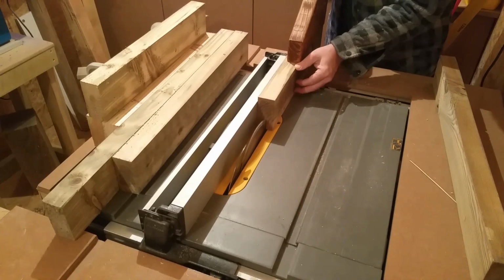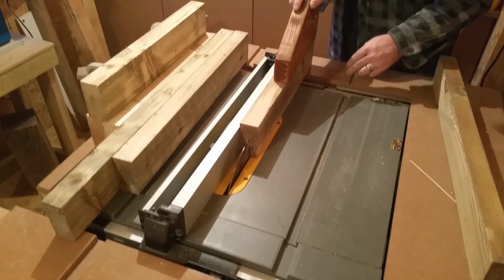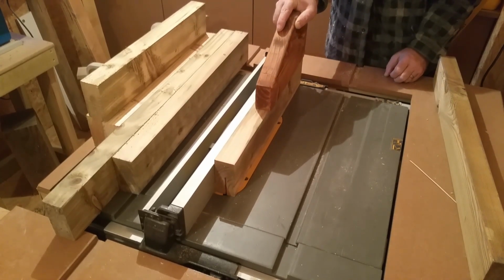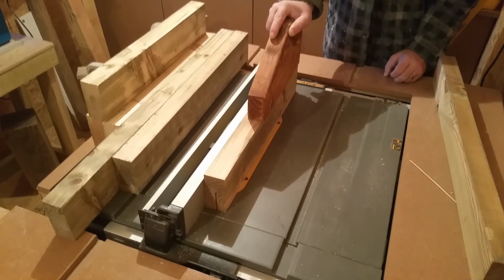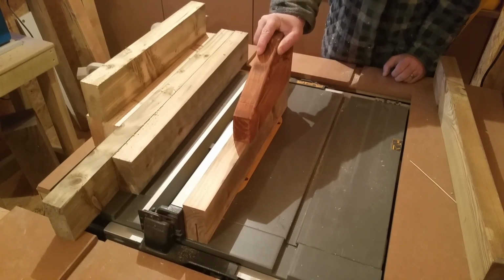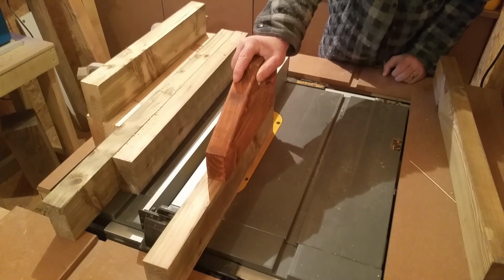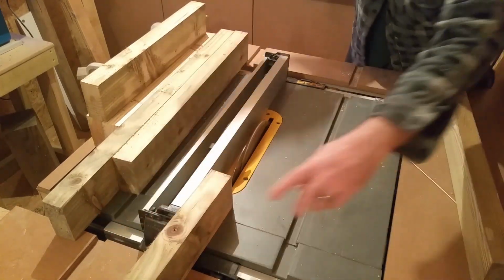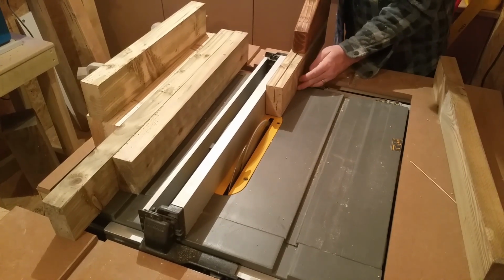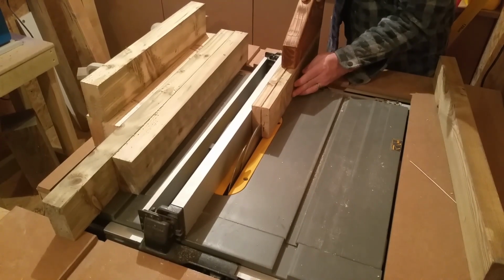Right, for this project, I'm going to be using some offcuts of 4x2 lumber. It's already been planed and thicknessed off camera, and here I'm just ripping the pieces in half on the table saw. I'm so glad I made these push sticks, because I feel so much more comfortable using these rather than the naff one they supply with the saw.